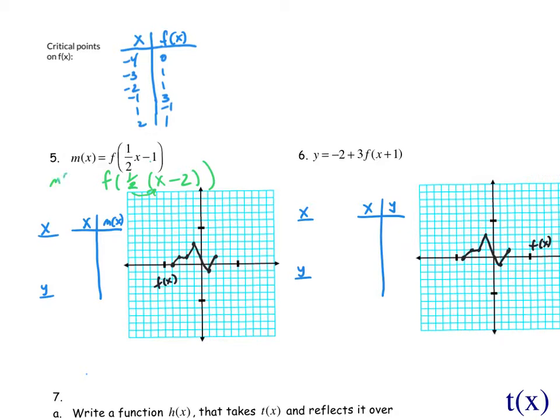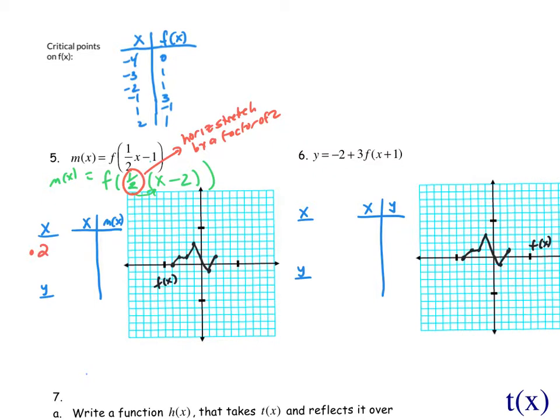So this is a better version of m of x to work with, so we can see the transformations that are going on. So we have two things that are happening here. We have the 1/2. This 1/2 corresponds to a horizontal stretch by a factor of 2. Remember, whatever we do to x is the inverse of what we see. So if we see x multiplied by 1/2, that really means we're going to have a horizontal stretch by a factor of 2. And in terms of what we're going to do to x values, I'm going to start summarizing them down here. We're going to multiply x's by 2.